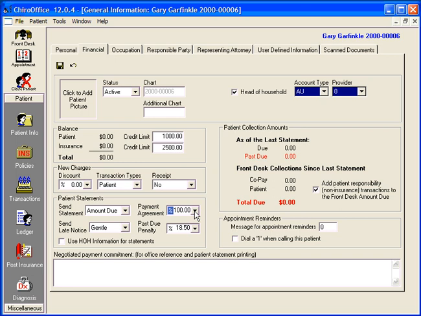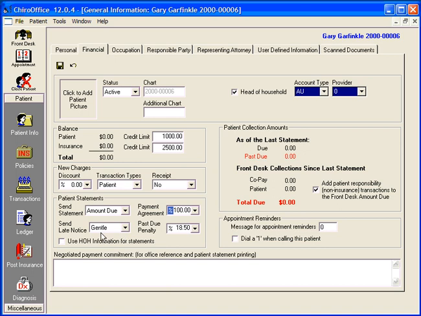The patient says, "Doc, I want to pay you, but I just can't do it in one lump sum." So you work out something for the patient to pay a smaller amount every month. It may be $50, $75, $125, $250, whatever that amount is, or it could be a percentage of the balance, 5% or 10% each time. So you would enter that amount or percentage in this box, and then when the statements print out at the end of each month, the patient will receive a statement that shows your total balance is $2,792. You only need to pay us $75.